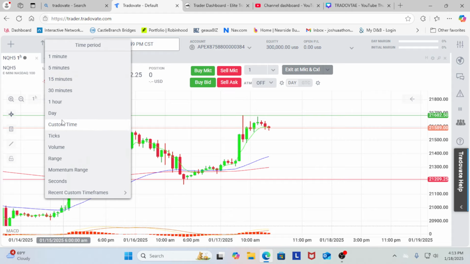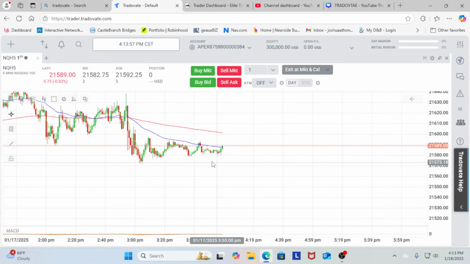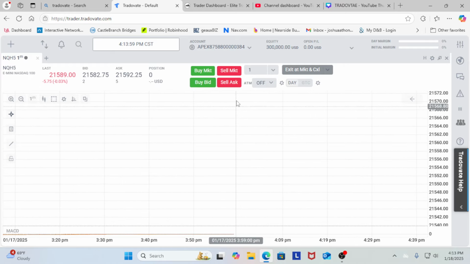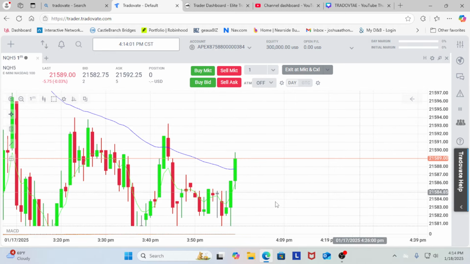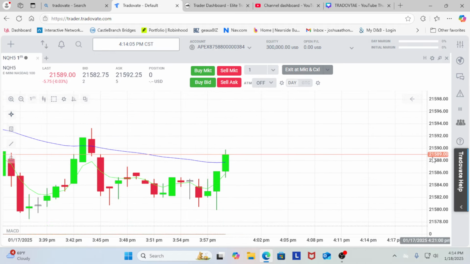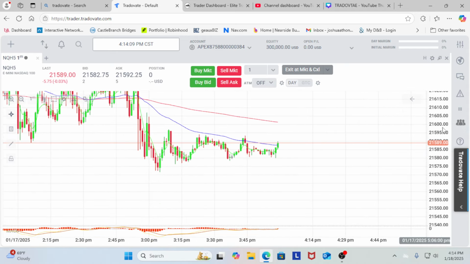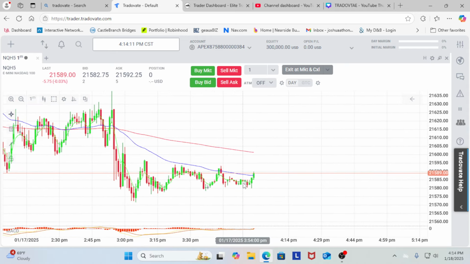When I'm trading, I like to start at the day, kind of look at everything, and then make my way down. But when I make trades, I make them on 1-minute candles. And when I get in a trade, like I said, I like to pull it. I like to get up close and personal with the candle. So that's just my personal preference. Some people don't do that. You know, I'm a scalper, so I like to get up close and personal. I get in fast and I get out fast.